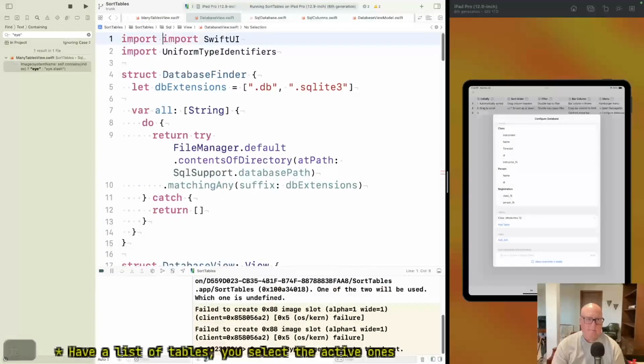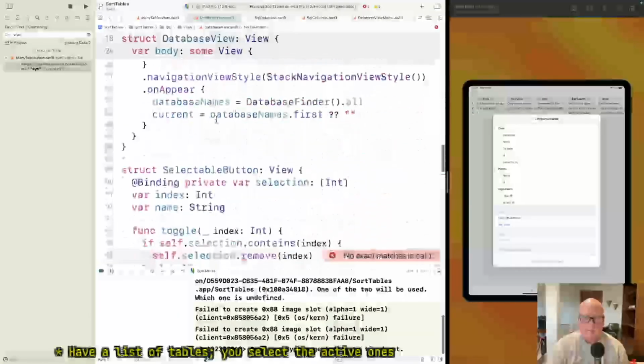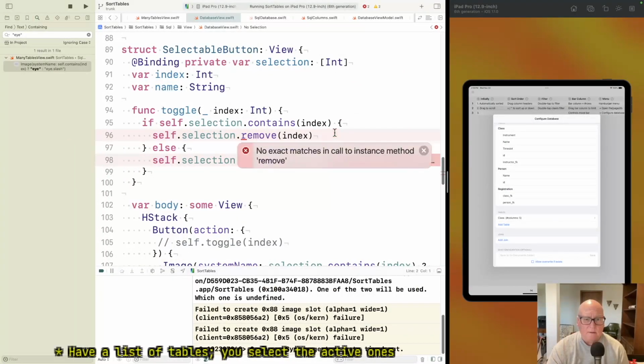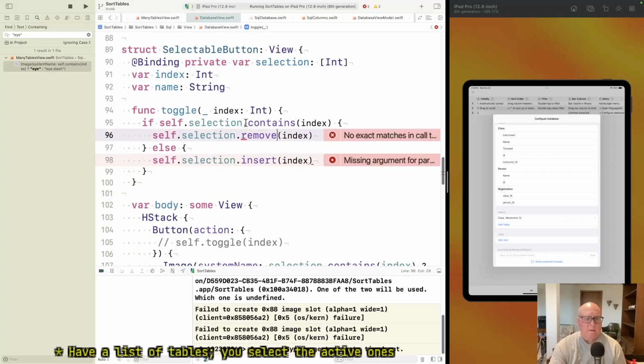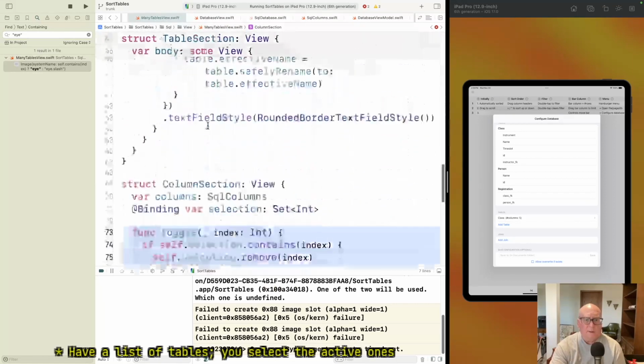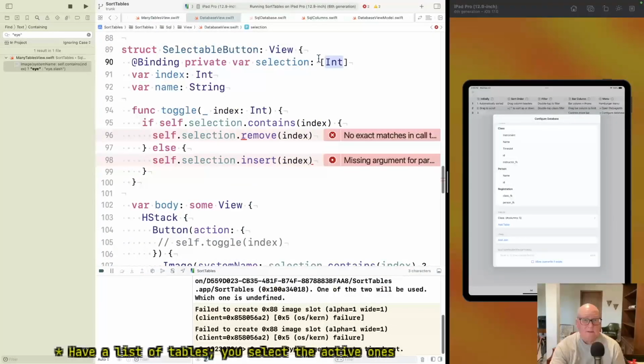Foundation. Okay, what do we got now? Selection. Right event, is that what it is up here? Set event. Ooh, that's probably nicer.